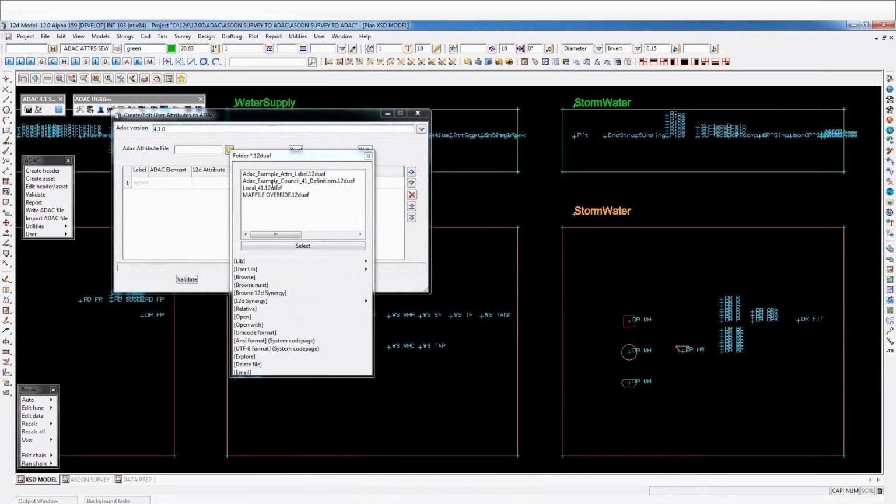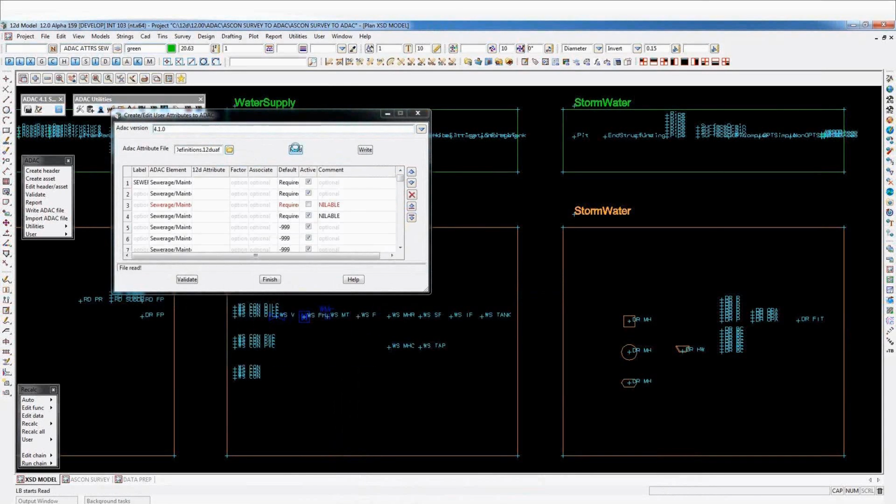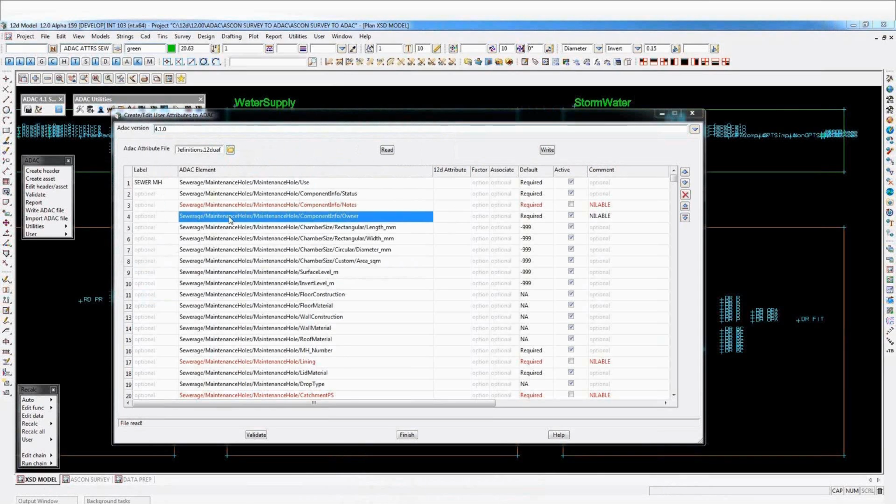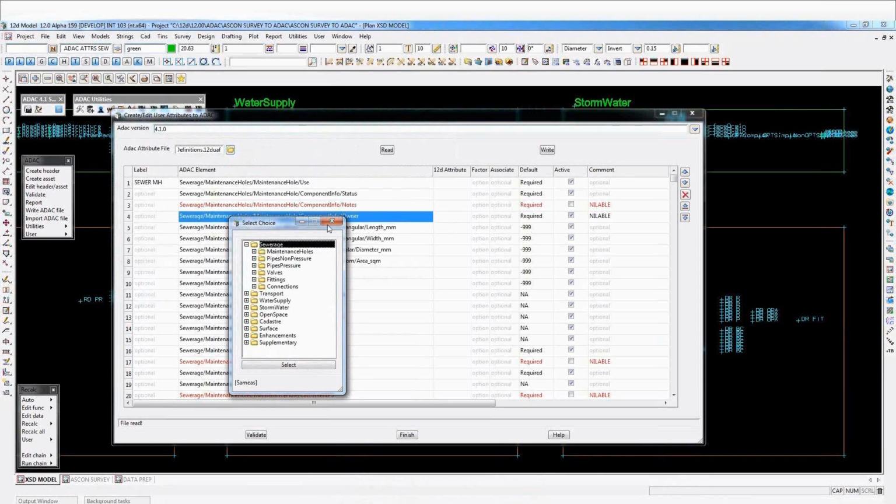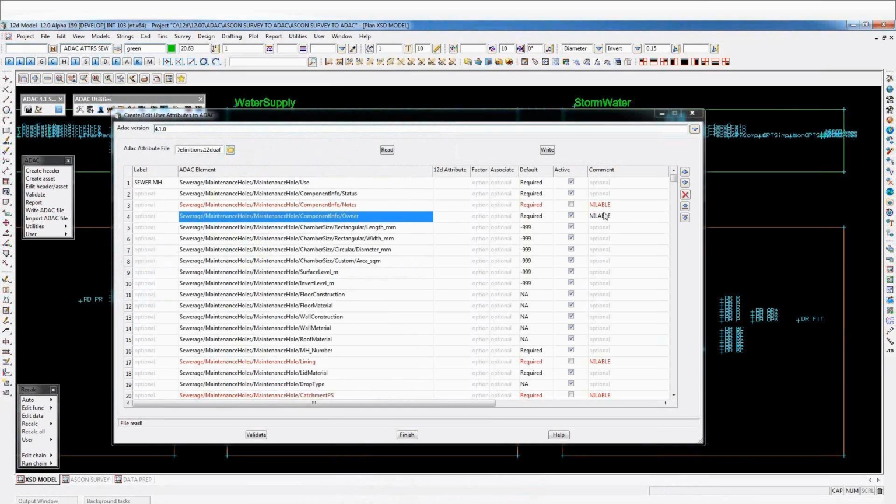Have a look at the council UAF file. We've got an example one here. Again, there's the direct access to all the assets from the ADAC XSD file. Some of the options in there are nillable, which means they're optional, so you can just quickly tick those off if the council doesn't require them. For the other ones that are not, we'll utilise the word required, NA -999 for real values that we require, and -333 for ones we don't. And the nil values are then utilised in your mapping file and your validation.